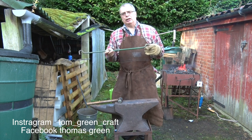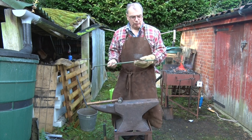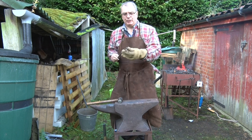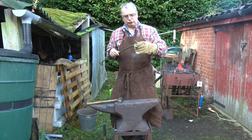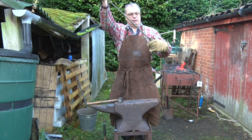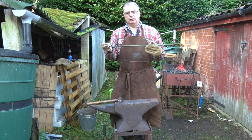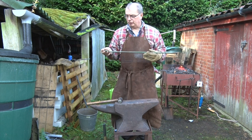This is the stay that holds the roof extension up. So we've got a hook on one end, we've got an eye on the other, and then that's put into a screw eye. So that will go up in the roof, and that will be the stay that holds the whole thing together. So I've got to make three of these. I've got one that's all right, and now I need to make three more.